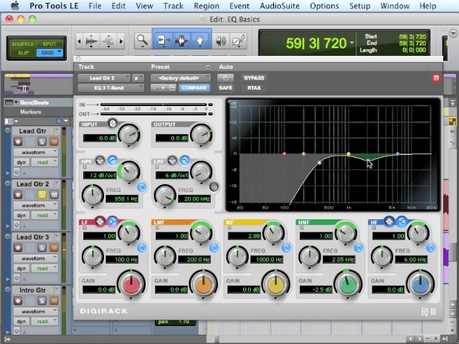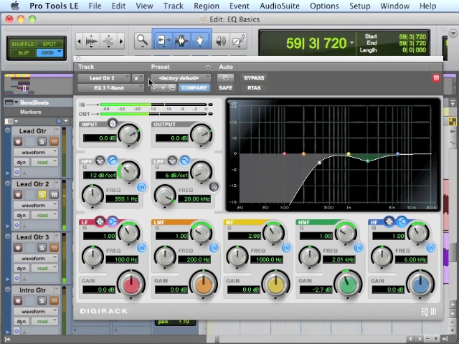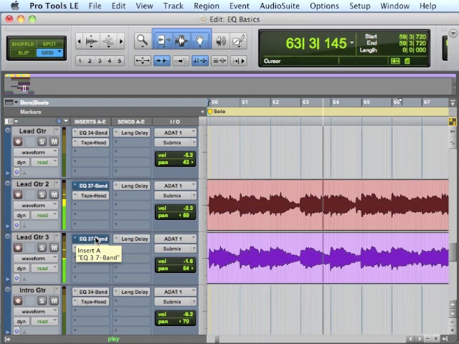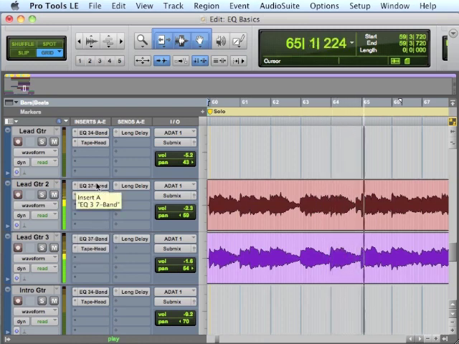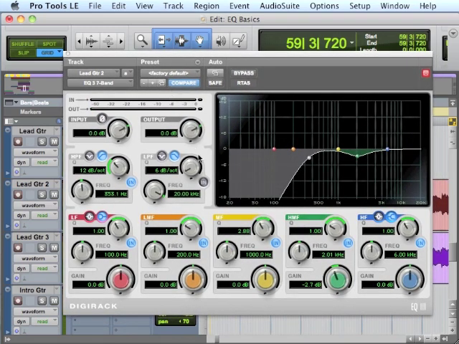you could make it a little more subtle if it was too gritty. It's real subtle, but I've cut out a lot of stuff. And then I'm just going to Option or Alt click and drag this over so that both guitars have the same EQ. We'll take a listen in the mix with or without the EQ, and you'll notice that it's really subtle. So in this case, the EQ, you don't even notice it happening in the background. And I'm only saying that to say that EQ can be very helpful to find, pinpoint, and reduce frequencies that are getting in the way that you don't necessarily need to hear.